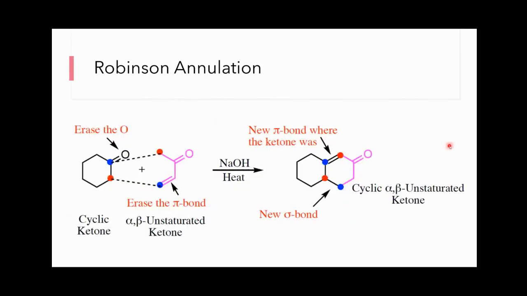And yeah, here's another easy way to do it. What you can do is just line it up like this, and you form that ring where the double bonded oxygen was. That's where the double bond becomes, and you just remove the other double bond on the alpha beta ketone, and that should be it.